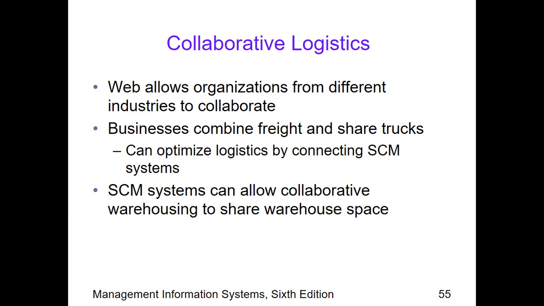So as soon as, for example, we check that our customers have their respective needs, then our forwarding department or logistics partner can also know, prompted right away. So they're going to go to our doorsteps for the delivery. Something like that. It's real time. SCM systems can also allow collaborative warehousing to share warehouse space. That's true. So where to keep our inventories.